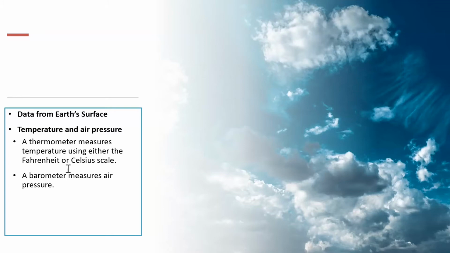And that column, that imaginary column of air that extends from your position all the way up into the end of the exosphere, that's going to be creating a pressure because those air molecules are all colliding and bouncing off of each other and off of the surface of your body, creating an air pressure. So a barometer measures that air pressure.